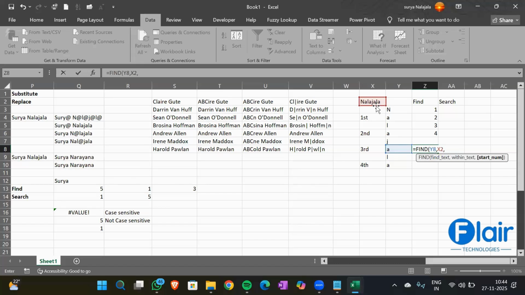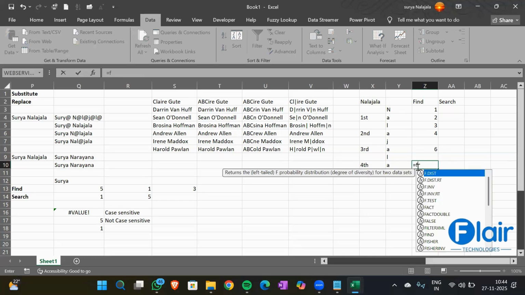First I need to know the second A position. The second A was in the fourth position, so I need to look for the third A after the fourth character. If my start number is 5, it can automatically find the third A position. Equal to find.